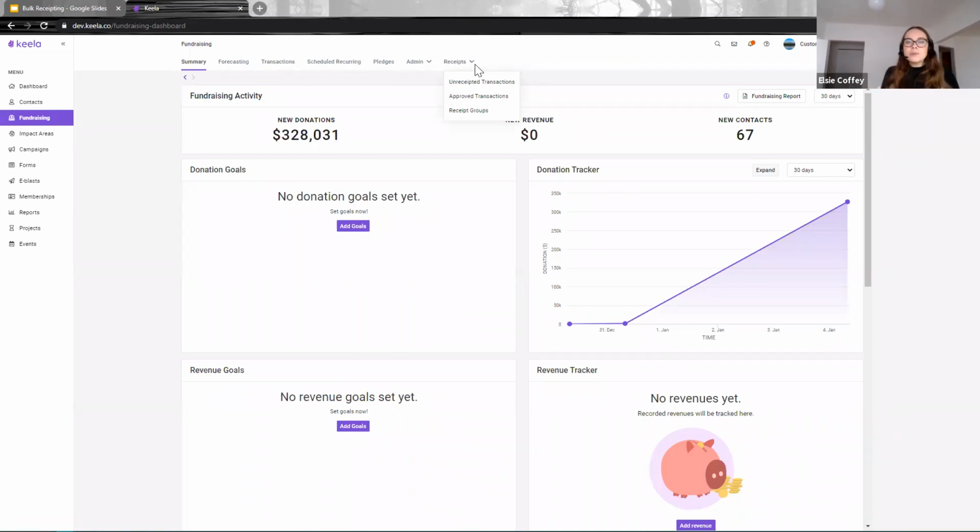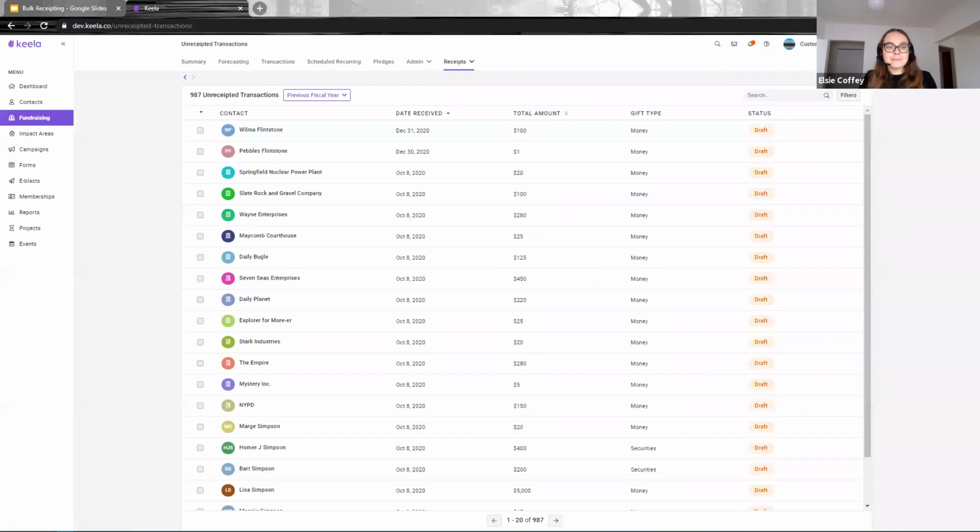When it comes to receipt compliance, it's important to ensure that you've crossed all your T's and dotted your I's, and we've designed this bulk receipting tool in a way that will do this for you as much as we can. We've built in that check process. Each section of the receipts tool represents a step in that approval process, and I'll be going through each one in detail. But for the moment, let's start with number one, unreceipted transactions.